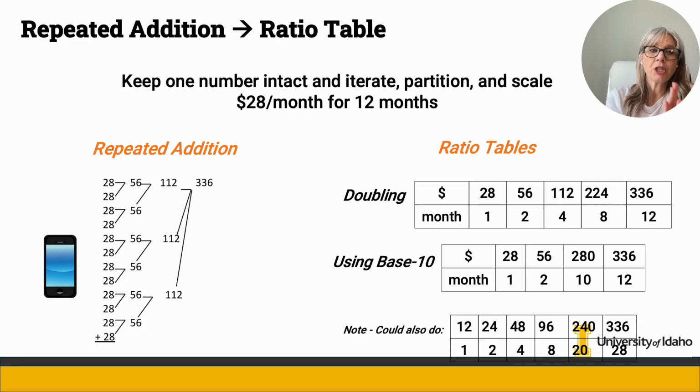We want to push them by changing the numbers that force them to use more efficient thinking to desire a ratio table. In all of these models, students are using the strategy of keeping one number intact and then either adding it repeatedly, doubling, scaling by some larger number. Let's compare these two. Here the student is doing basically the same as we saw in the repeated addition. They know 1 month, double to 2 months, double to 4 months, double to 8 months. Then we can use these columns to figure out what 12 months would be combining the 4 and 8.